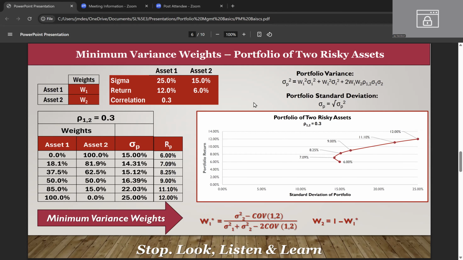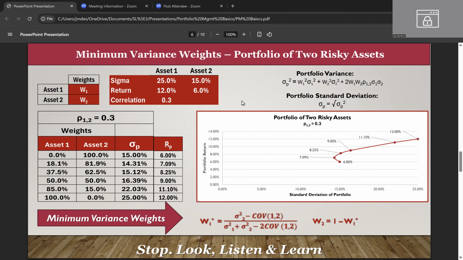So let's say you have the two asset portfolio here, and you're given this data on these two assets, so you see the standard deviation of the two assets, expected return, you see what the correlation is. And so what you want to do is figure out, okay, well, there are almost an infinite number of different combinations of asset one and asset two that I can put together to form this portfolio. But of all those different combinations of asset one and asset two, which of those combinations will minimize the variance or volatility of the portfolio?